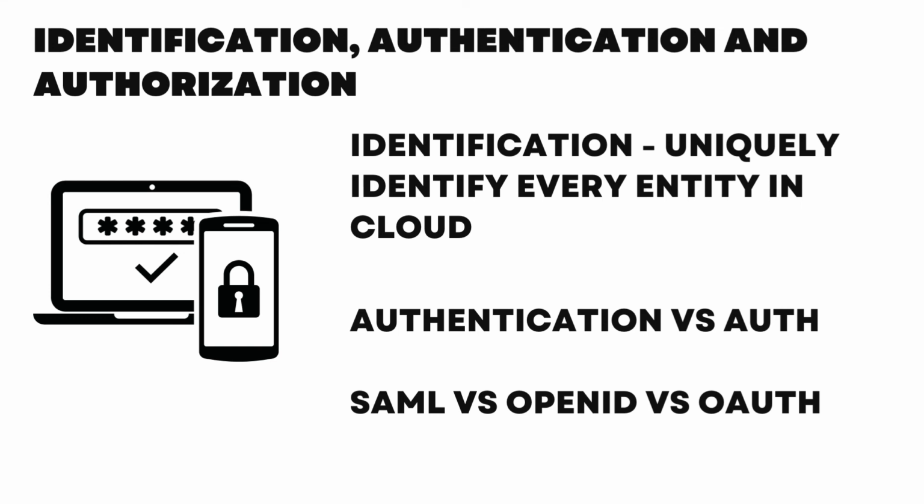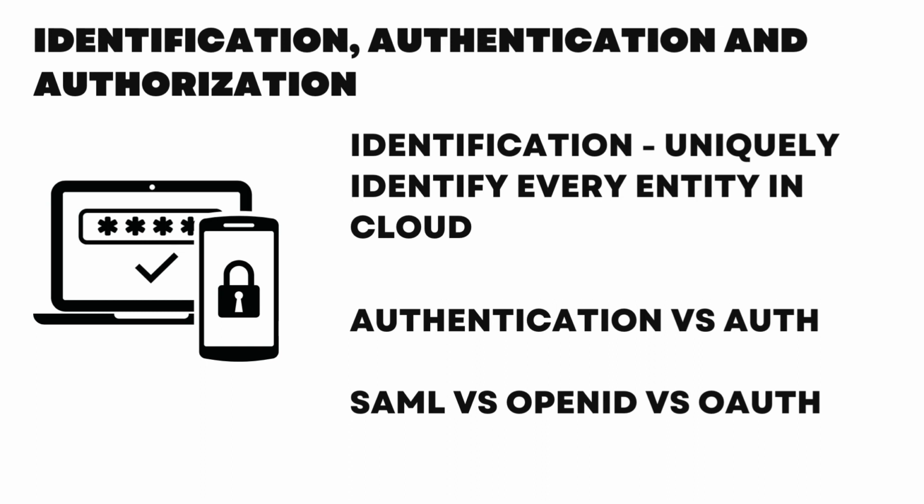But as a CCSP, you have to understand a few things, which are standards like SAML, OpenID, and OAuth. Okay, because a lot of cloud providers use open standards like OpenID and OAuth. They have become common, so you should be familiar with these for the exam and understand what they're being used for at a high level. Okay, the nitty-gritty details you don't need to know, but you need to understand. Simply put, SAML is an open standard for single sign-on, right? For federating access. We'll talk about this. OpenID is used for authentication and OAuth is used for authorization.